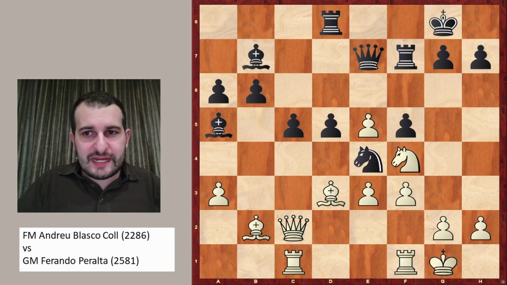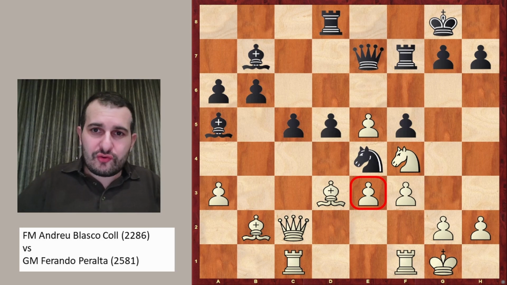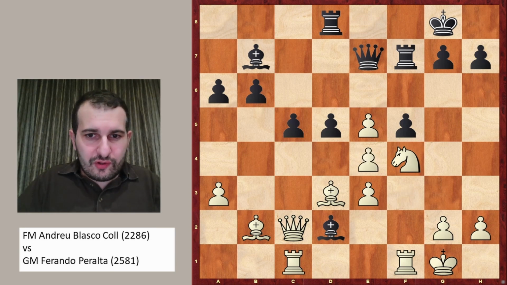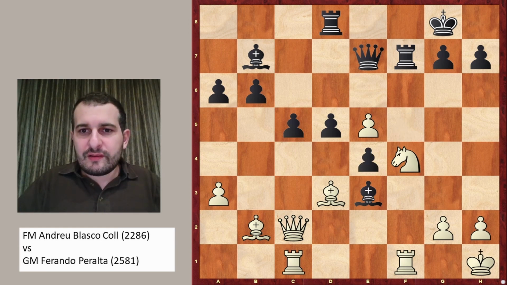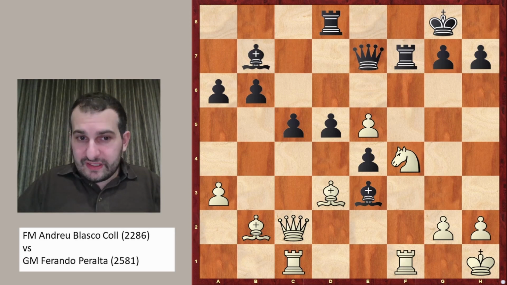Now f3 was played, and this is weakening the e3 pawn. So black has the very strong bishop to d2. And now f takes e4 was the crucial mistake. Bishop takes e3 check, king to h1, and after f takes e4, white just decided to resign here in move 23. But why did white resign here?